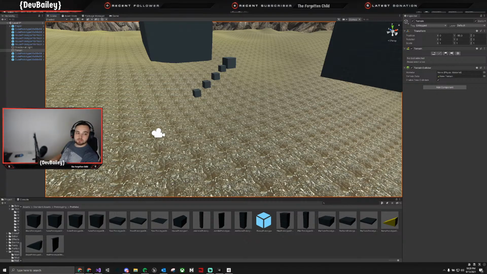Then run around seeing what happens. It's buggy, and that's why having some geometry helps me level. And hopefully that was helpful.